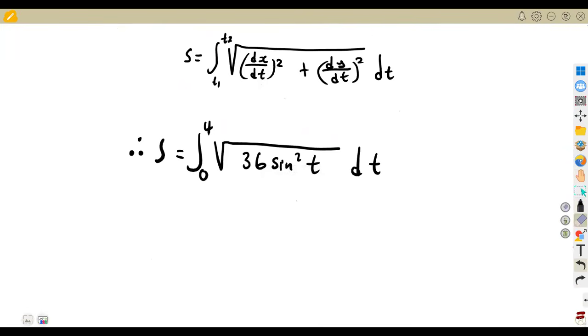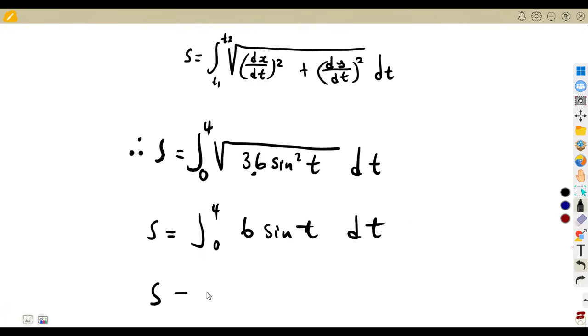So if we check now, in order for us to have the arc length, we're going to have the integral, but we have something that we can simplify before we determine the square root. What is it? The square root of 36. We can determine this. The square root of 36 is 6. The square root of sine squared t is sine t, with respect to t. So that means we can integrate. Remember, the integral of a sine is a negative cos. So it will be 6 times a negative cos of t.